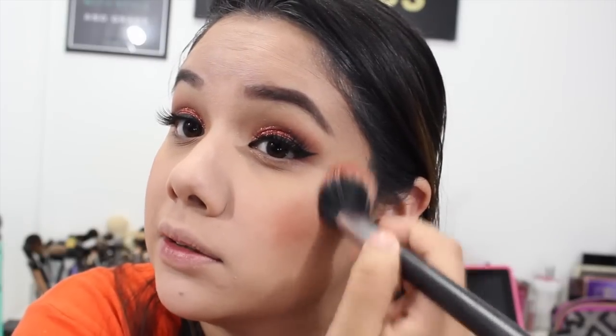For my blush, I'm going to go in with that Makeup Revolution in the shade Nude, the same one that I used in my crease. Just trying to use minimal products. And then I like to use maybe a dual fiber brush for this product. You can even use that same brush that you contoured with, just because this is pigmented. Look at that. That's with a dual fiber. I'm going to go in with a clean dual fiber and just blend it all out.